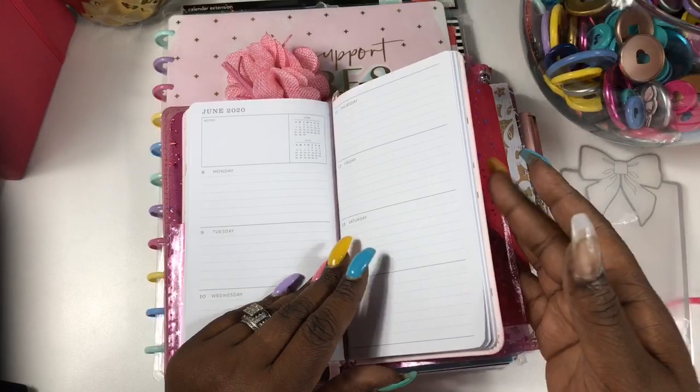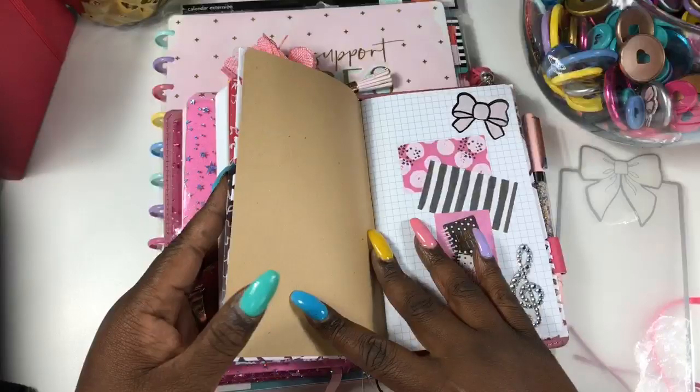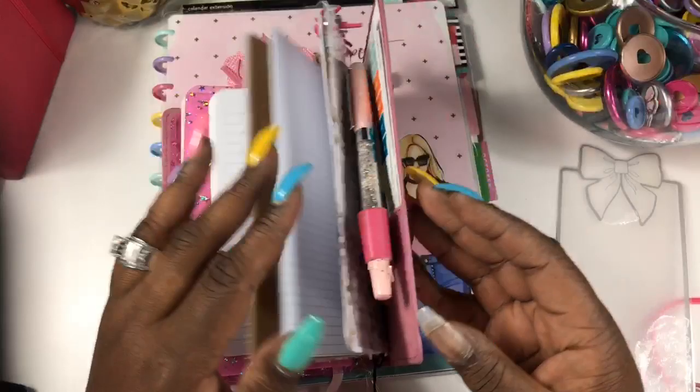There's a little notebook I found at Hobby Lobby. So I jump banded it with this grid insert that the book came with. Put some vellum on it, some pretty paper, and this is going to be great for creative ideas here. And then this one is just going to be for notes. And there goes my pen. I put stickers in the back.